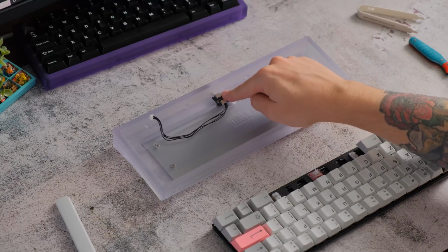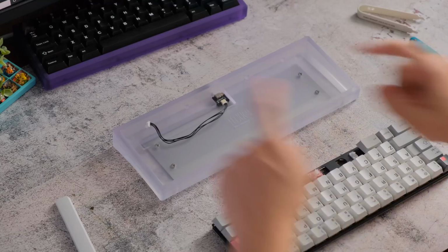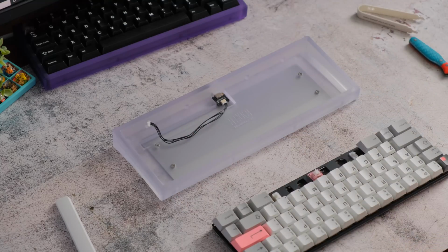Now I did lose a screw on my own accord. That is not the fault of ATXKB. I did that, whoops. But I have to give a huge shout out to ATXKB over here for something. And the shout out is I just like the length of this JST connector. We've been getting some really small connectors recently, like we saw in the Bubble 75. It had the shortest ribbon cable I've ever seen. I'll throw a clip up here in a second too.